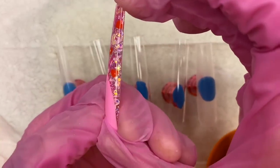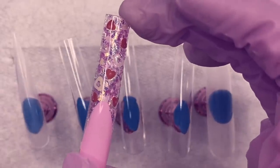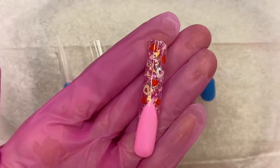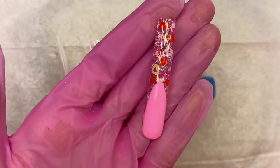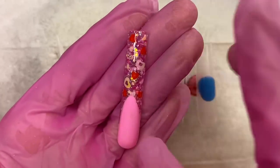It's like a glitter French. And I know some of you guys are going to be like, why are we flipping out over this glitter French? Well, friends, this is a super duper lazy glitter French. You guys already know that I'm the queen of shortcuts. Like, I don't like to do extra work. I don't like to file. I don't like to use acrylic. I don't like to use a drill. So I like to do things as easy as possible. So guess what I did?